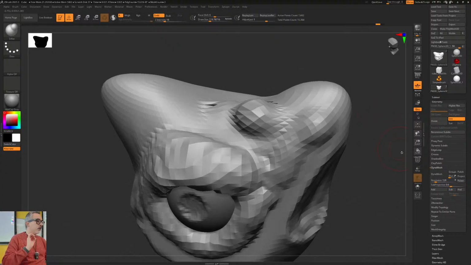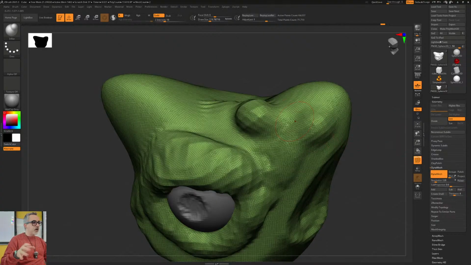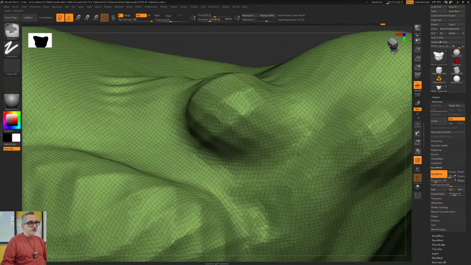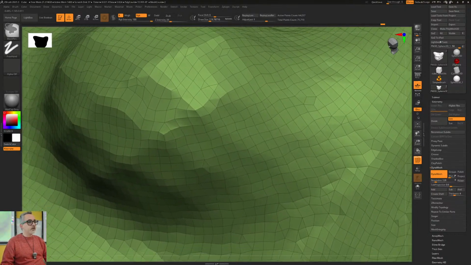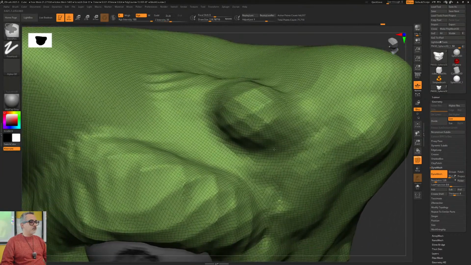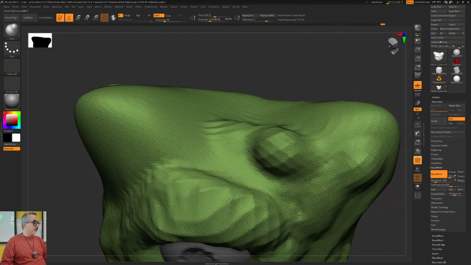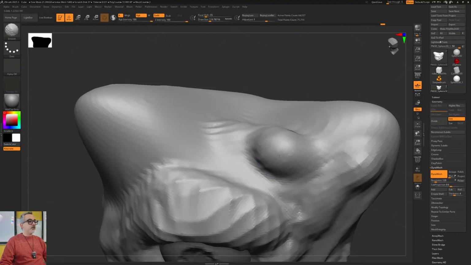Well, let's go back and I'll show you another tool here to see the wireframe. That is going to be draw polyframe, that's what they call them. Look at the number of quads that I have over here. I'm going to go again and dynamesh it, and now look at the number of quads. There's a mix between quads and triangles, don't worry about that. But notice that this thing now has a really good distribution in comparison to what it was before. Yes, it is still faceted, but that's something that I can just get rid of if I just hold shift and start smoothing that surface out.